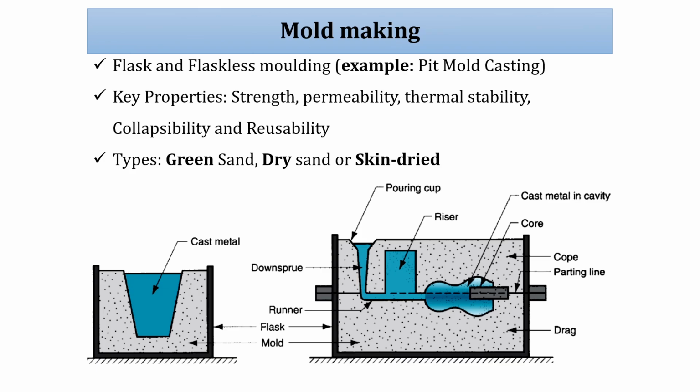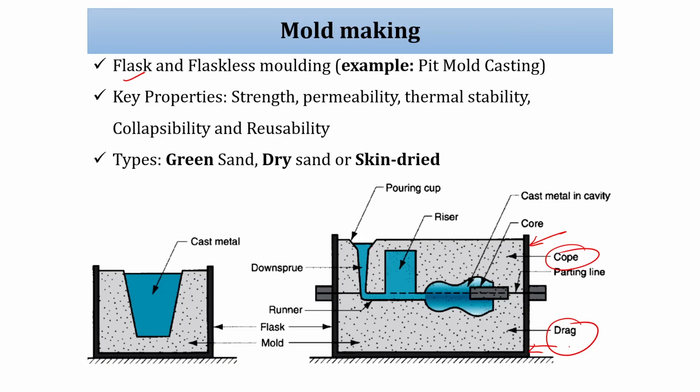So in mold making, first a flask or mold is there, or mold without a flask. Is flask there or not? In a flask, you can say there are two molds: mold 1 and mold 2. The bottom mold is called the drag and the top mold is called the cope, and the in-between molds, where the flask is used, are called cheeks.